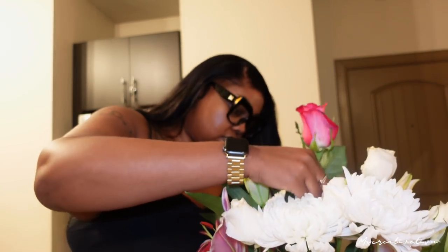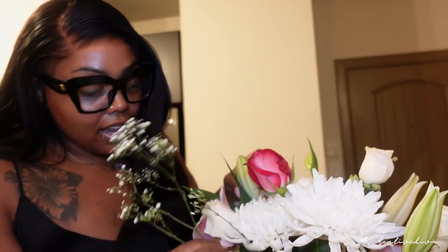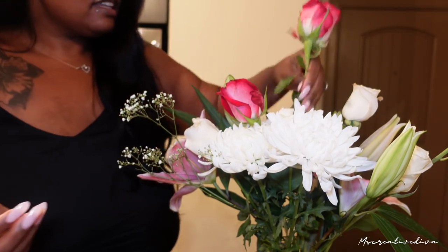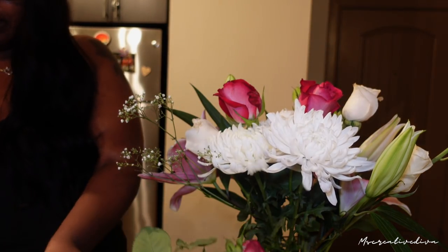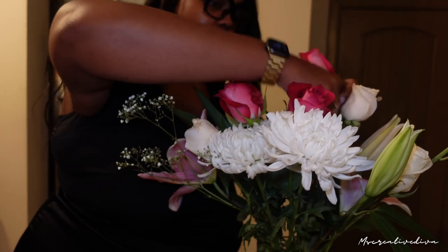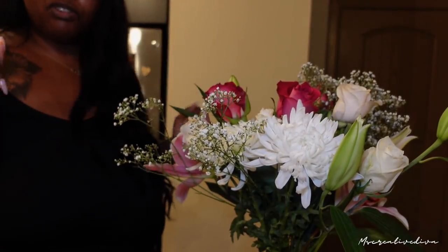But let's see how long this is. Oh, that works. We're gonna see if these go. If it does not go, I'm gonna put it in a separate vase. But the store down the street from us, oh, this is what I wanted, these things right here. The store down the street sells just these. That's what I was looking for because I like to make my own. I don't know if that's just me getting older or what that's about, but I like to make my own bouquets. It just brings me joy and peace. So that is one thing that I'm doing. But self-care, it's gonna be cute. Maybe I should have been a florist.